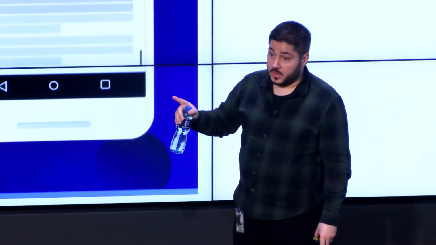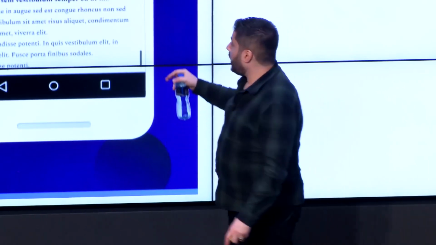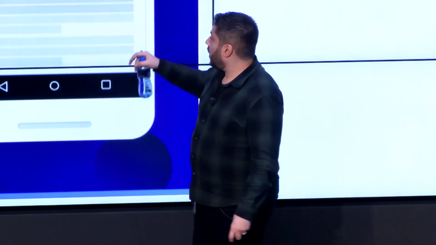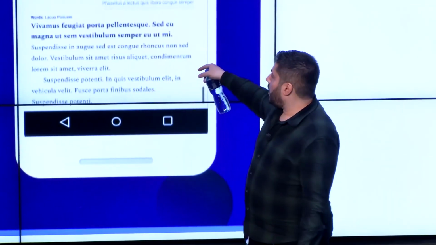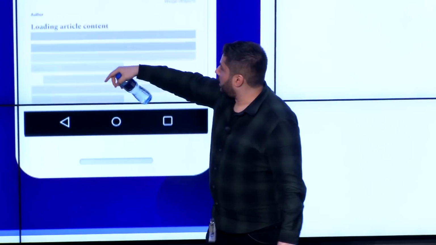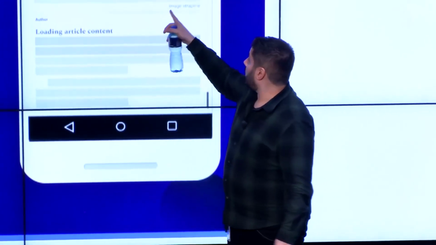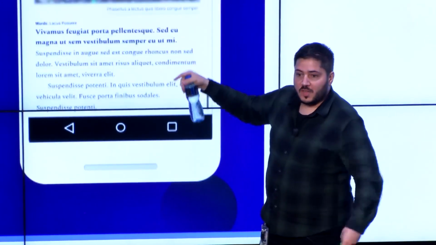Another really powerful thing to do, which you don't see often, is contextual metadata. With a news site, it doesn't make 100% sense, but you'll see labels like author, loading article content, image. You're just letting the user know what is coming, what the context of it is. In Google Maps, we do this a lot. We give this idea of what data is coming so the user knows, because just having grey boxes on their own doesn't tell anything to anyone. And if you leave stuff down to interpretation, most likely it'll be the wrong one.